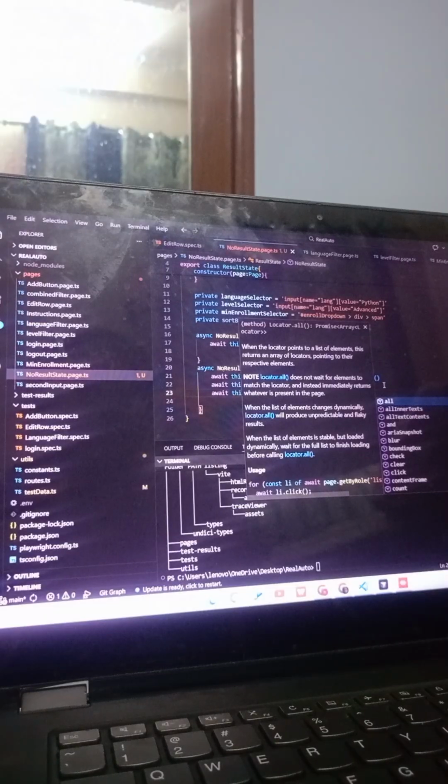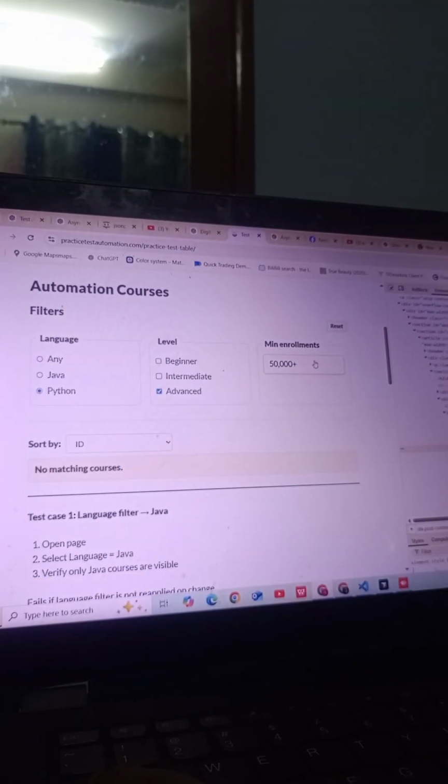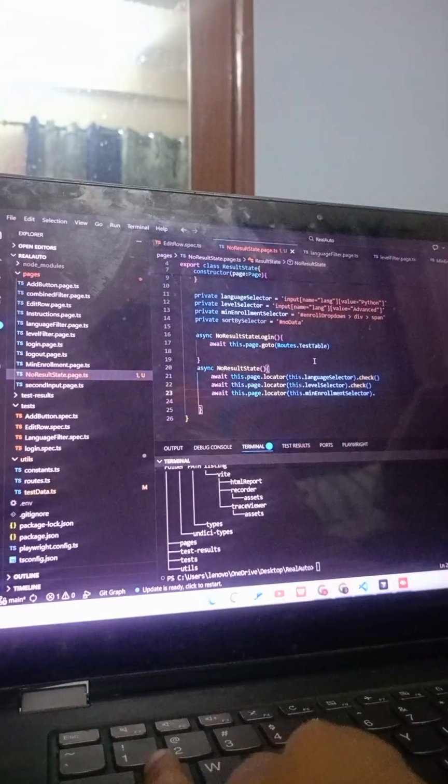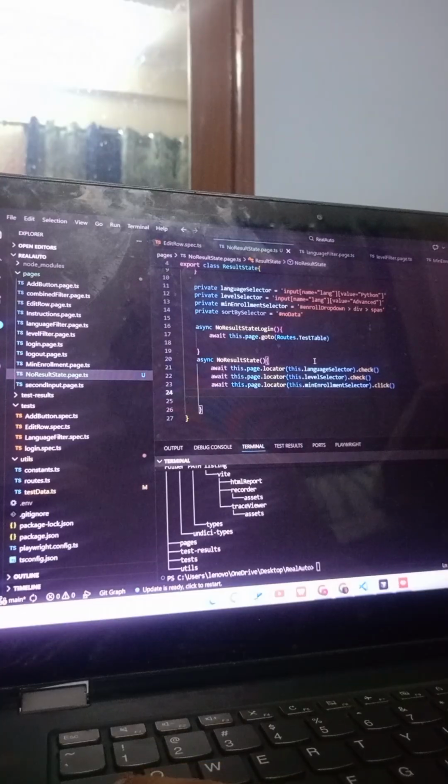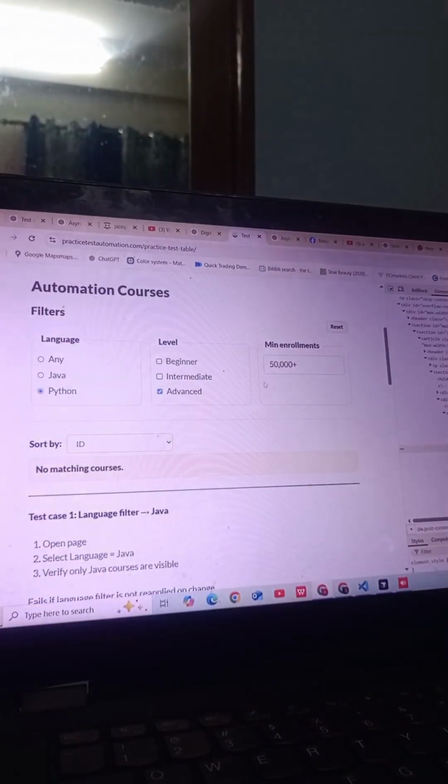This is our minimum enrollment, so here we need to click, not check. Okay, up to this, what we did is we simply click into the buttons.